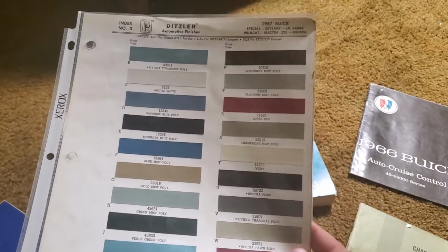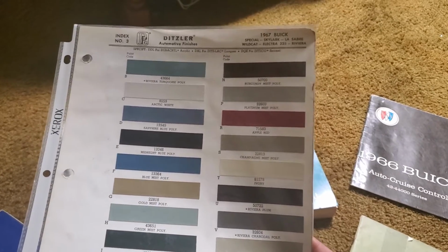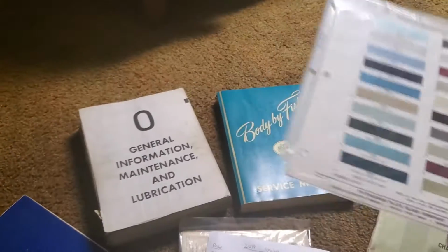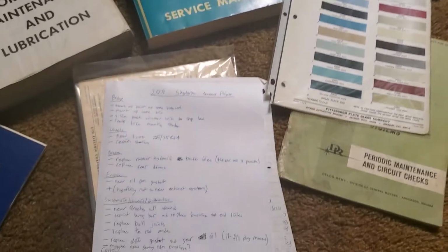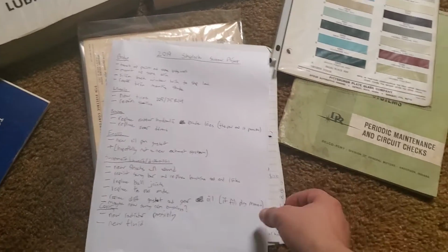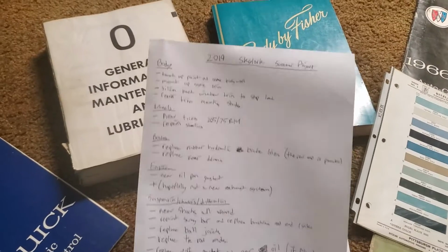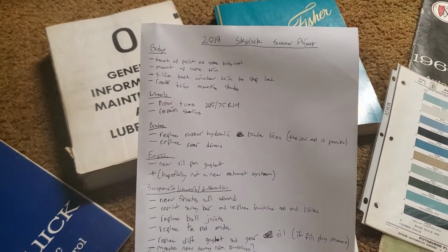Color codes, because you know what? You might need it to repaint your car or paint your car in whatever color you really want. If you happen to be painting your car, oh yeah. When you have an older car, you are going to be making projects all the time, doing maintenance.